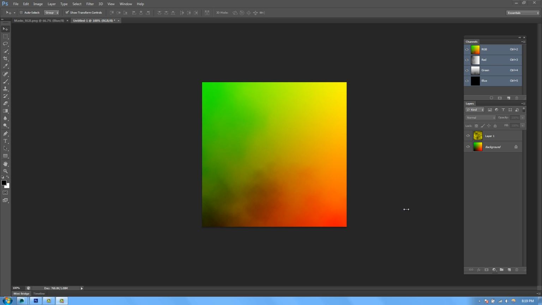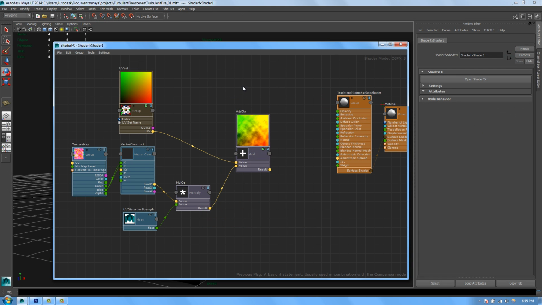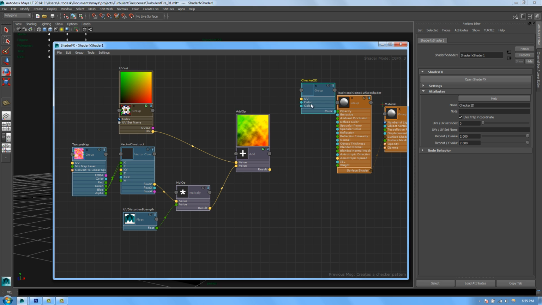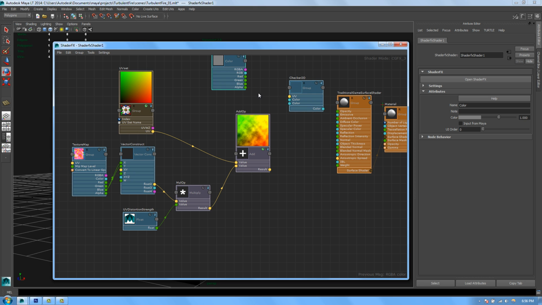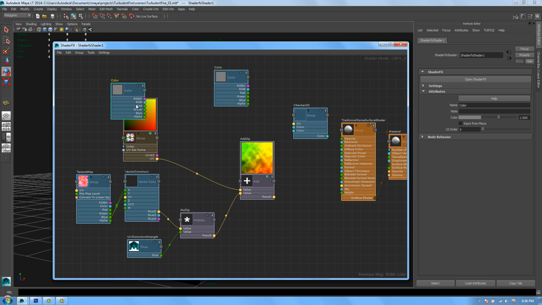So now I'm going to jump back into my LT so I can show you how we can use some of that coordinate distortion and plug that into our texture maps. So instead of using a texture map, we're going to drop down a checkerboard pattern here. So under Patterns, Checker 2D, go ahead and create that. We'll need to create 2 color nodes, so Values, Color, drop that down, do a copy and paste. I'm going to change the first one's color to white here, and the second one's color to black. And plug those into the Checker 2D node and collapse those down for now.